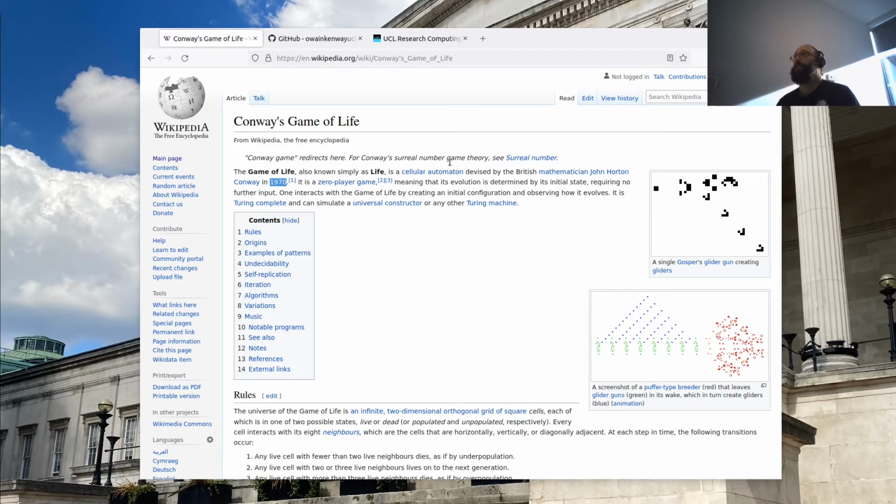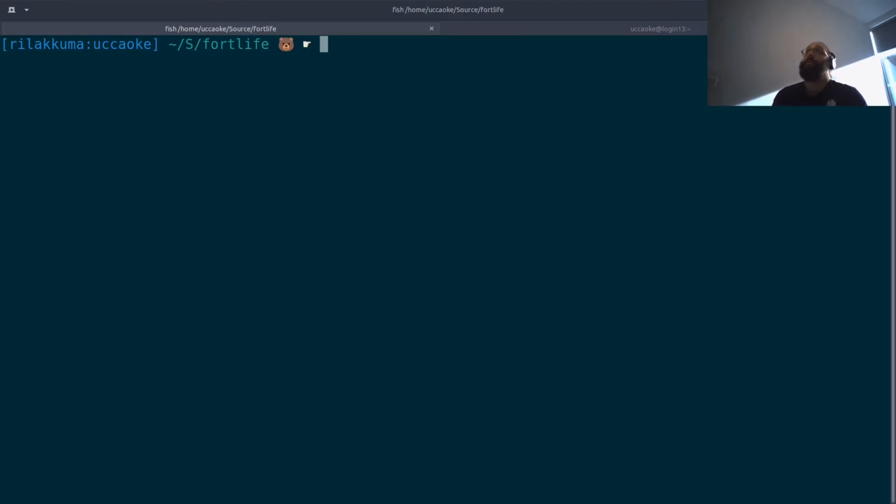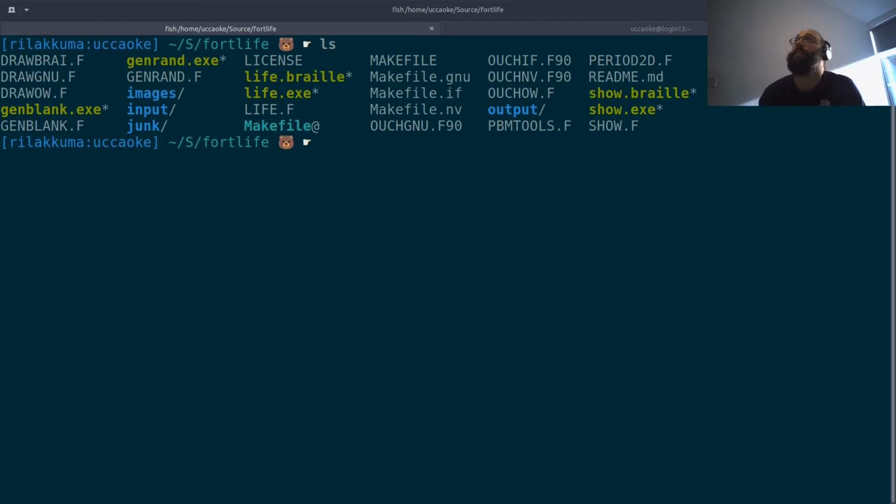So let's have a look at the application, right? I've got my laptop here. I've got a terminal. I actually have the code on my laptop because of course I developed it. If we have a look at the files in the directory, there are some exe files. That's because I built it a while ago. Let's clear those out.